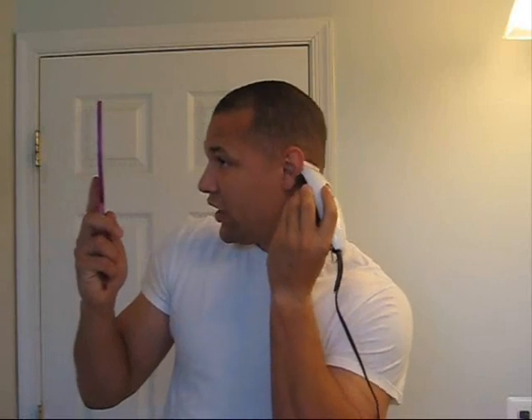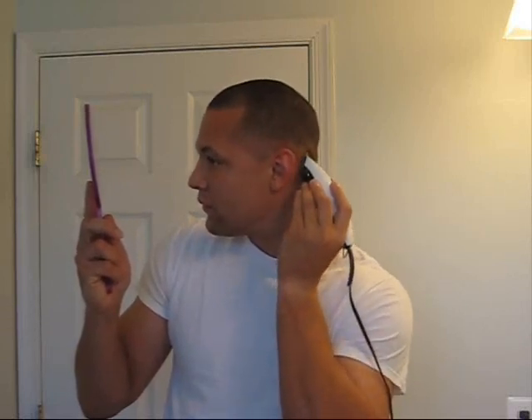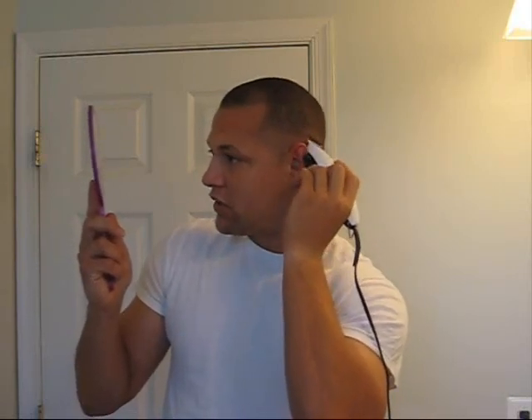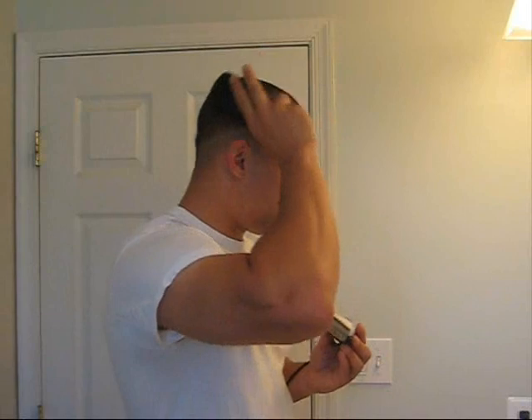Come around the backside — I'll see if I can show you here. I'm not really using my regular angle that I cut my hair with; I'm just trying to create a baseline. Now, here in your baseline, you want to think about some things before you start — like how high of a fade do you want. You want a low fade, you start low. You want a high fade, you make it higher. I'm doing about a medium fade. After you do a section, I'm going to brush my hair down so I can see it and brush out that excess hair.